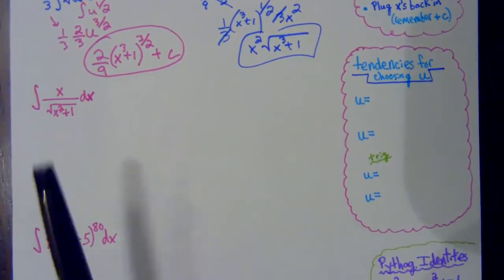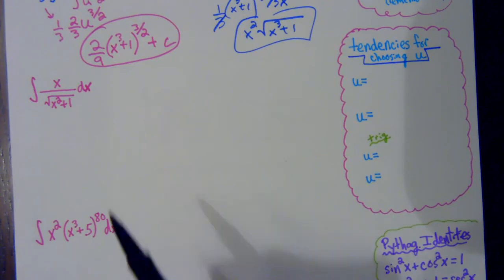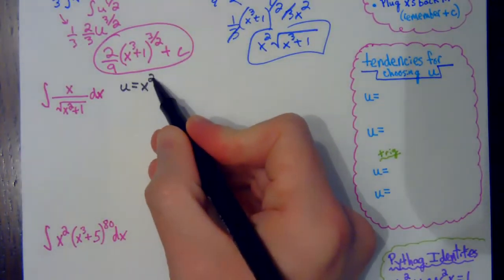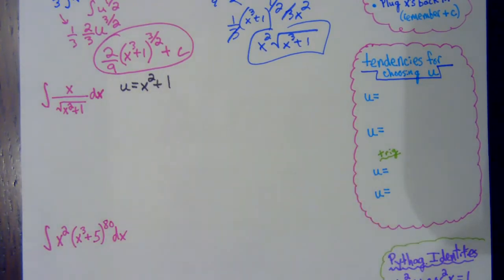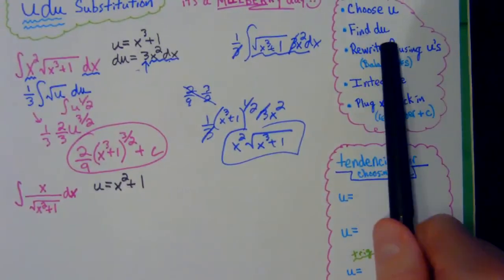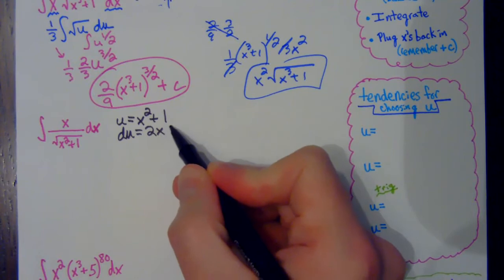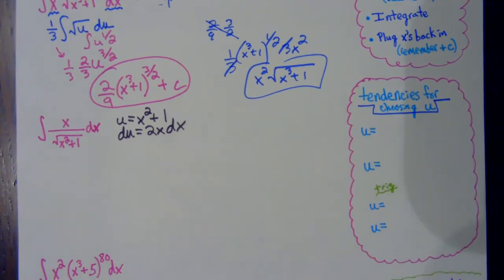So another integral, brand new problem. And this time I'm gonna let u equal, don't worry about y yet, but I'm just gonna let u equal the inside of that square root, that x squared plus 1. And then I'm gonna go through the steps. So I chose u. Next thing we're gonna do is find du, which is a simple 2x, tag on the dx there. And I'm gonna look for things to match up, and I'm gonna do the squiggles right here.